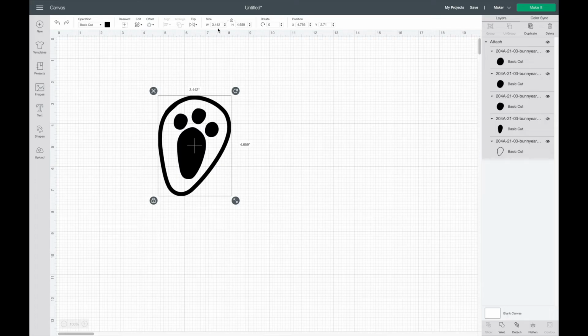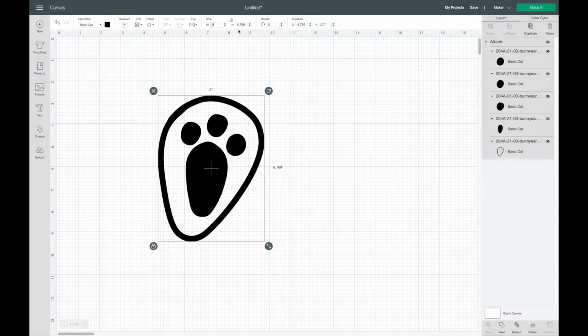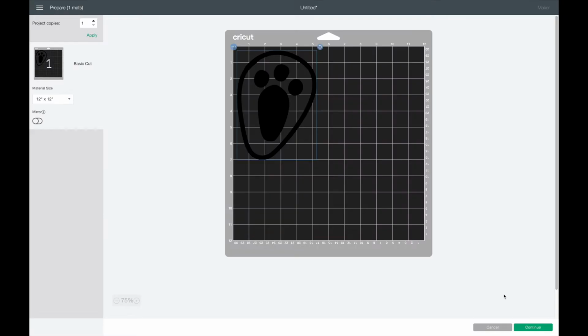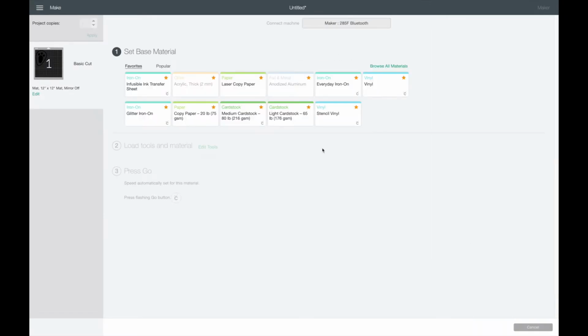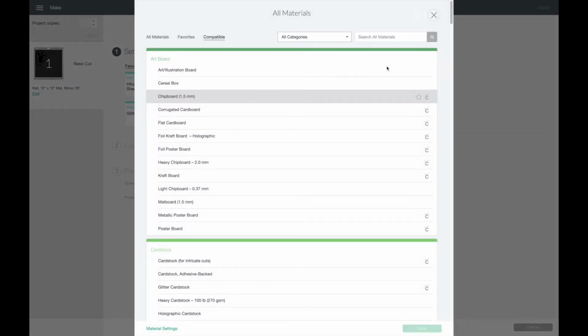Now I'm going to size it. I decided to do 5 inches for the width, and I'll let it automatically adjust the height. Now I'm ready to click on Make It. Then I'll just click Continue. I'm using heavy cardstock, and there's a setting for heavy cardstock in the material settings, but I actually have a setting that works for me. So I use medium cardstock, but I have it cut 4 times. But I just need to double check that I have it set as that.